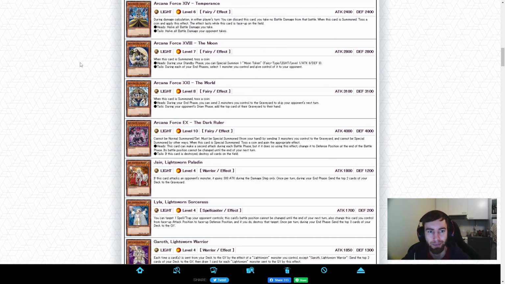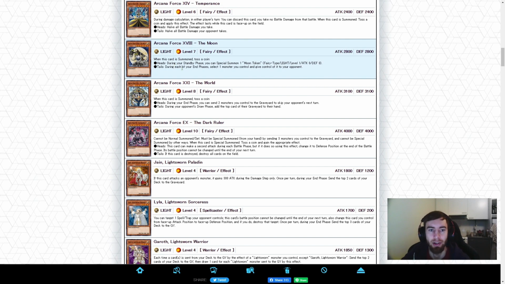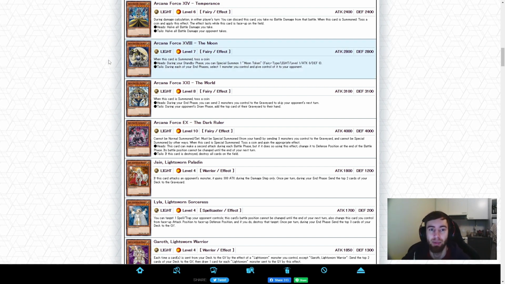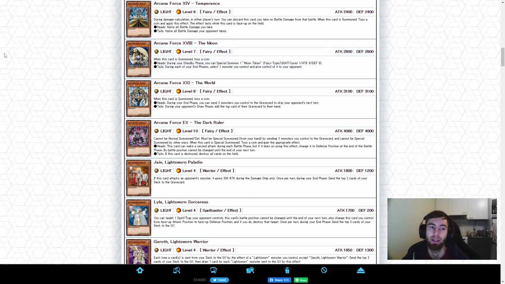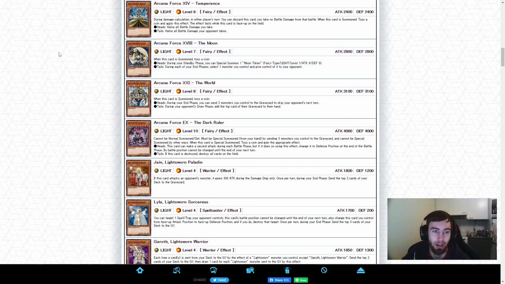The Moon, heads: during your standby phase, it gives you tokens, and tails: during your standby phase, you select a monster you control and give it to your opponent. Basically, if you get that, you would obviously want to give them the Moon so they then give it back to you, but obviously they can use this as material for anything.